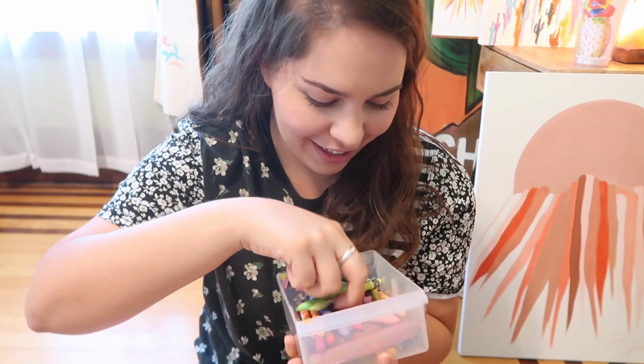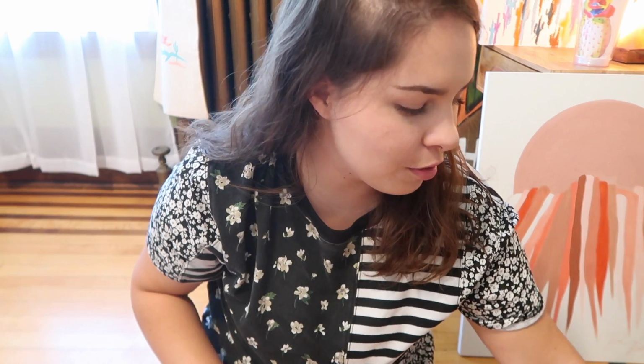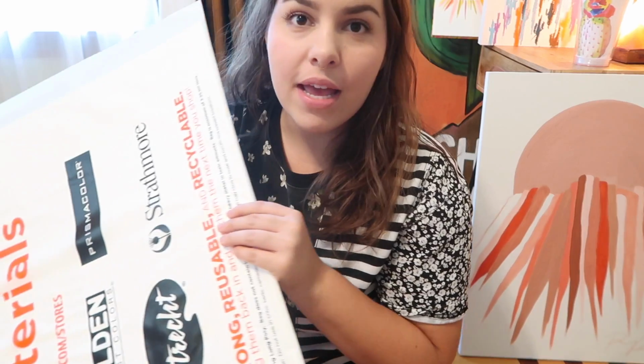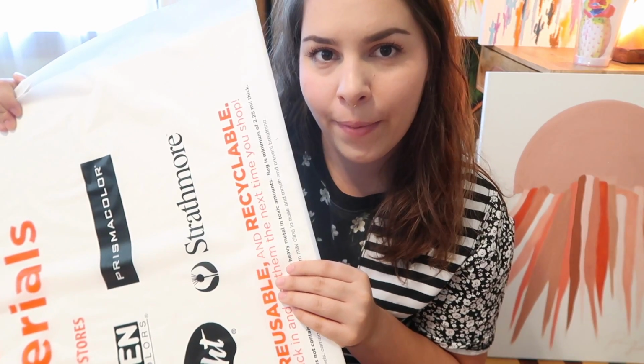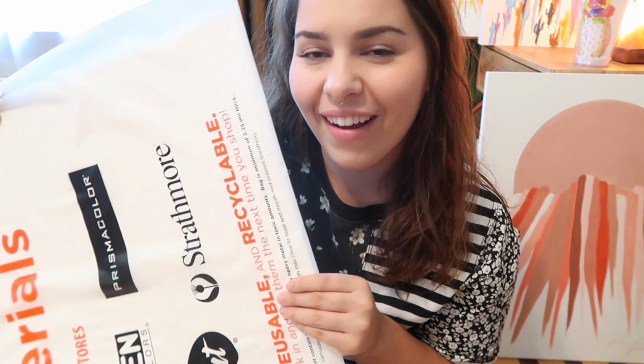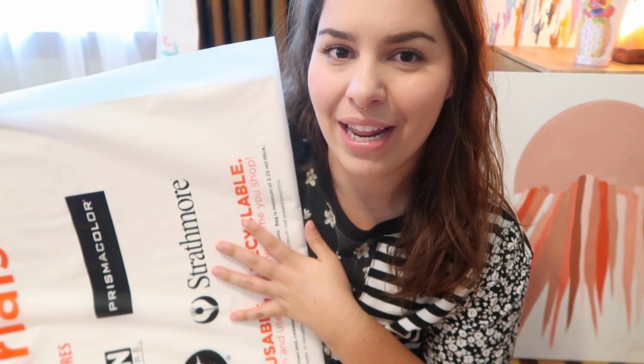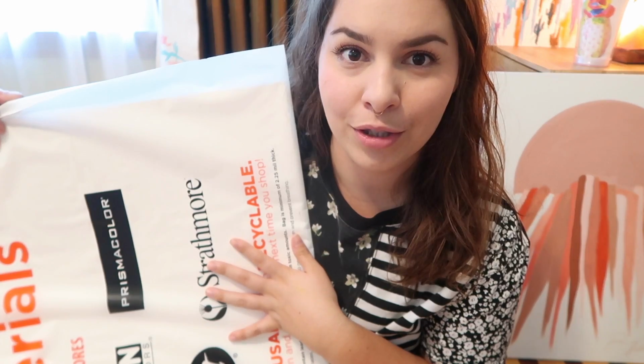It's so fun. Oh my gosh, it's so fun to have a more full drawer to work with. I cannot wait to play with these this week. The last 2 things I got were big sheets of watercolor paper. They were having a sale for buy 4 get 1 free. Remember in the car when I said I only needed one thing? This is what I went in for, and I only wanted 1 or 2 sheets.